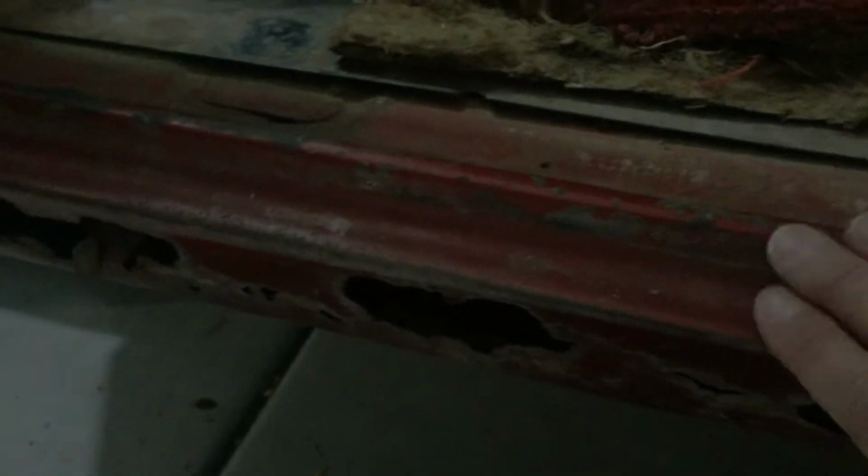I'm really fortunate to have had this panel from the parts car because this contour just doesn't match the original with the aftermarket pieces. It also has this contour and lip. Even though this is covered up, it just doesn't have the same look. And I want to have this car someday be a concours contender.